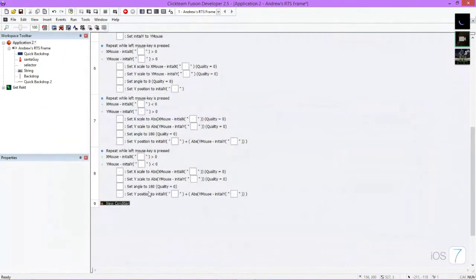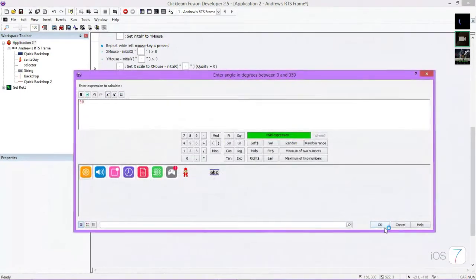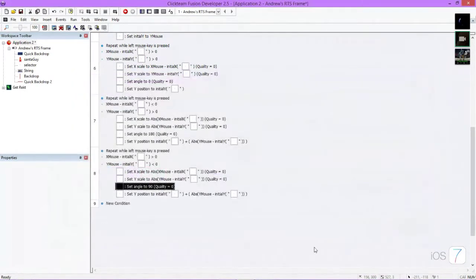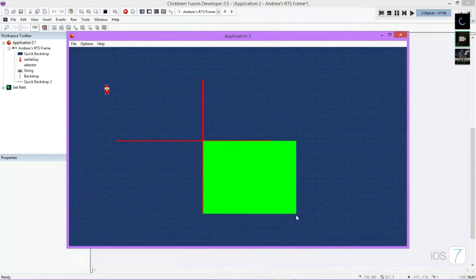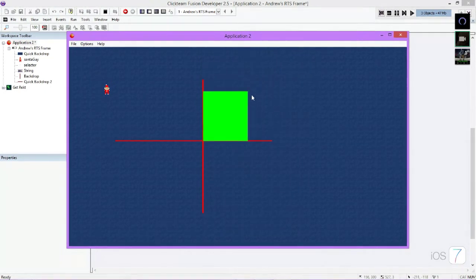So we're going to have a very similar thing, except we're only going to go 90 degrees. And we're not going to change the y position. I don't believe we'll be changing the x position. Let's remove it and see what happens, just so we can get a tail. So now we should be pushing up, and you see that it rotates, but it's scaling wrong. We've got to transpose it. So not a problem.